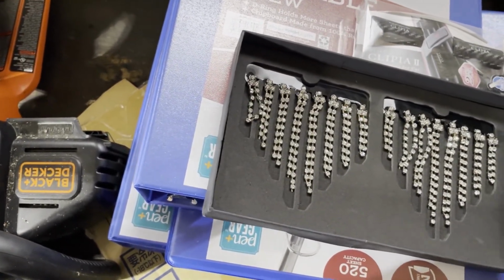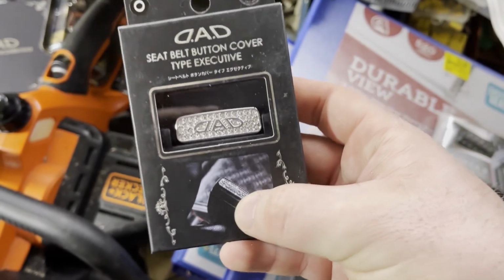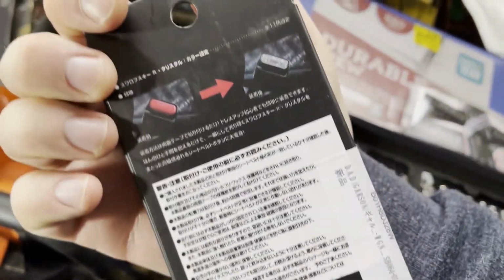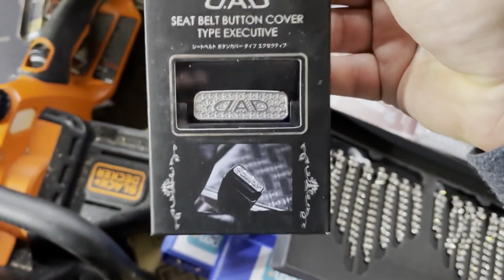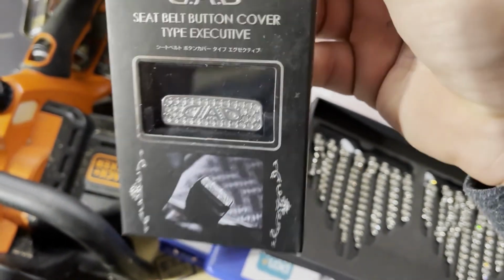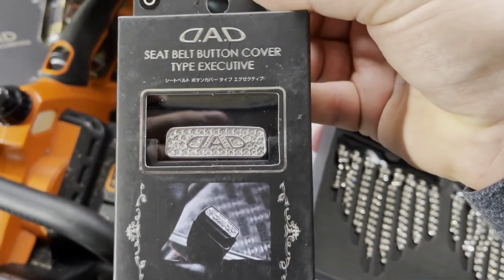I'll show you what I was really sad about. So I looked, and I had a friend take pictures to make sure that I was getting the right ones. You see, this is the O type. They don't say anything else about the back. But I had to make sure that the button was the right type. And I bought these because these are the seatbelt button covers. And these are pretty cool, man, with the Swarovski crystals and everything. And I did try one just to see. They don't fit. Super salty, especially considering that one of these is 25 bucks. And I had to buy 5 of them and they don't fit. Big mistake.